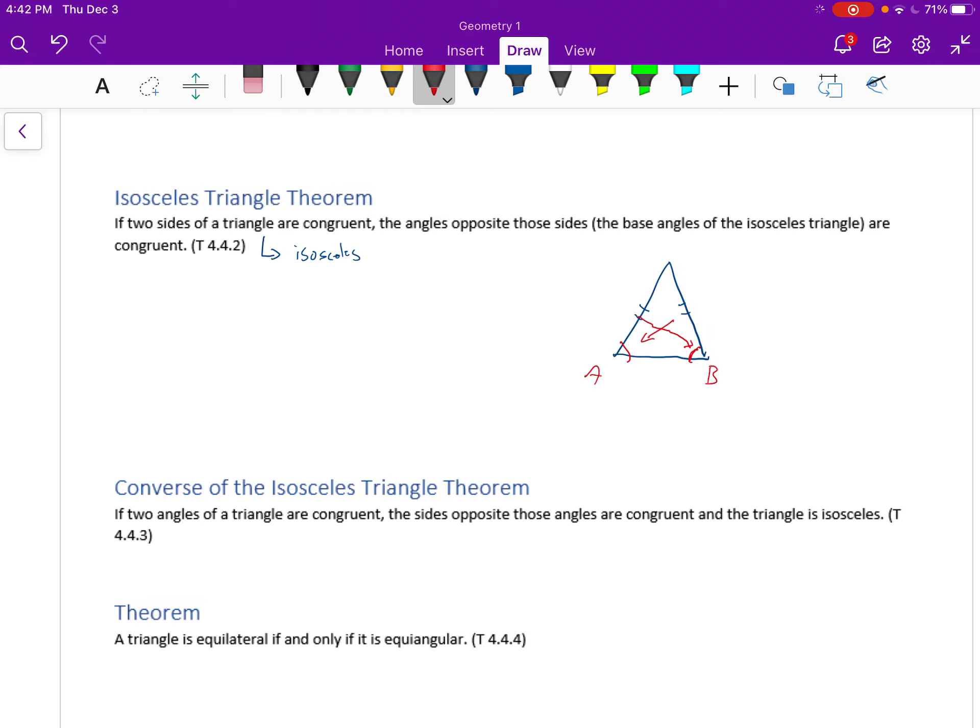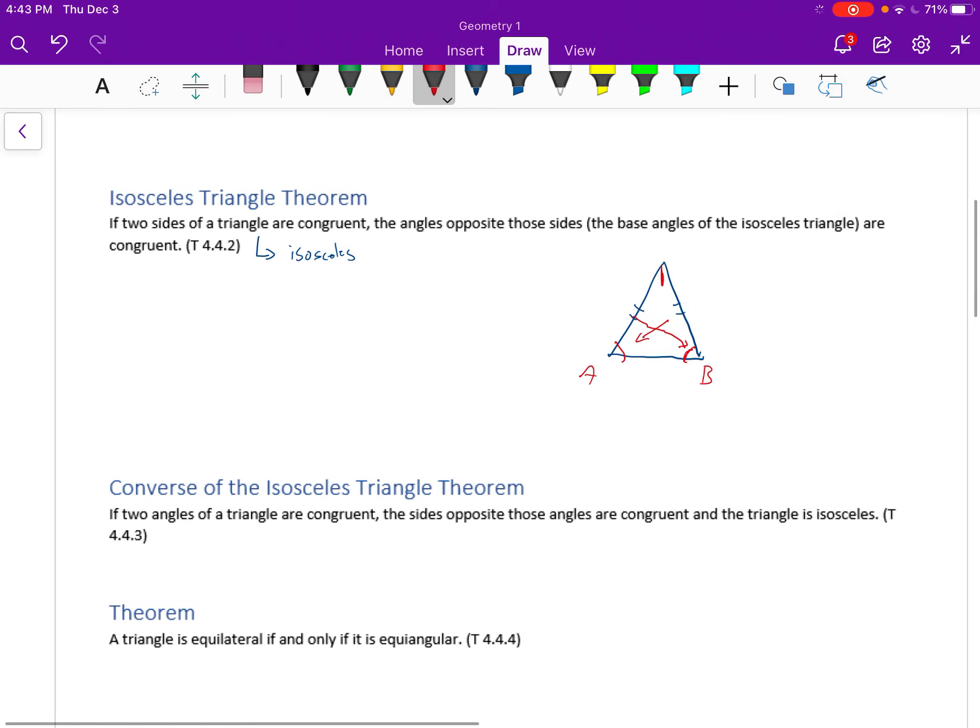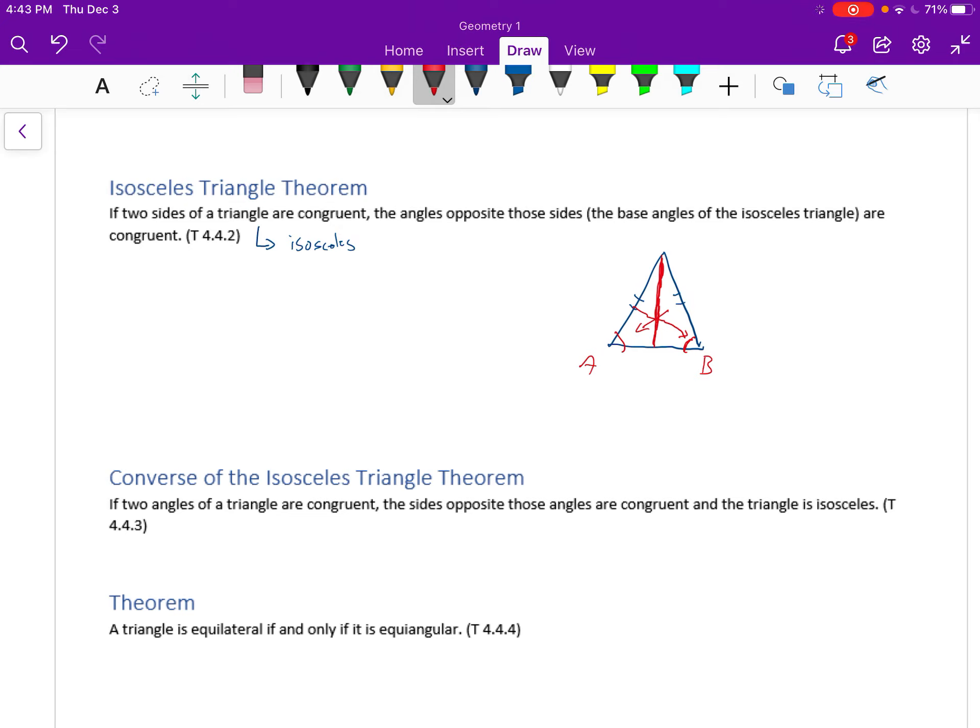We're not going to walk through the proof completely here. It's a nice little proof, and we'll do that maybe when we're in class together. But if we drew in this auxiliary line here, a line that's used to help prove something, if we drew in a line that goes from this vertex to the midpoint of the other side, so midpoint means these two would be congruent, we could prove the triangles are congruent by side-side-side, because this thing would be congruent to itself. And if the triangles, two smaller triangles are congruent, angle A has to be congruent to angle B. So this is going to be helpful when we're looking for different measures.